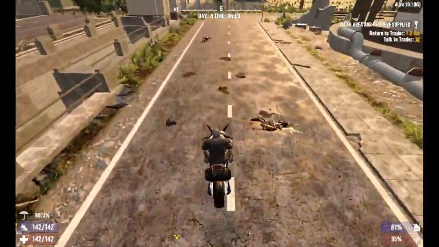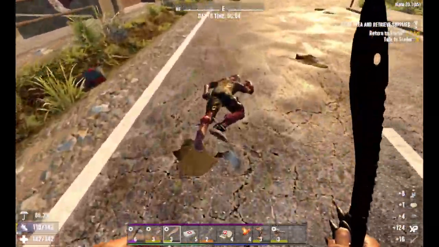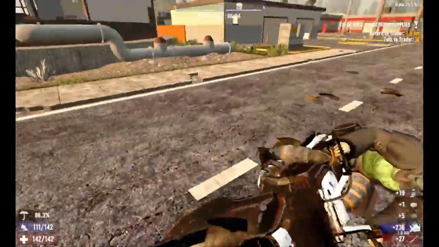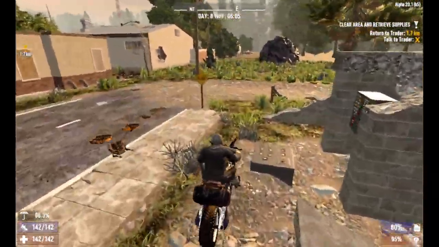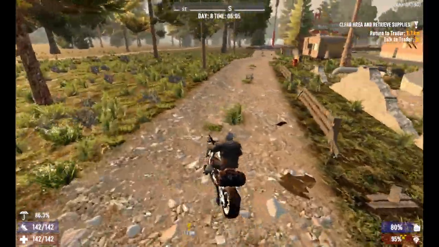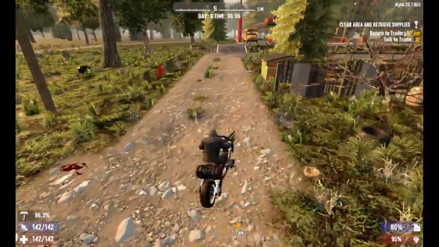You got enough nitrate? Yeah, I got 300 and some nitrate. All right. And let me just run around the area here, because there's a lot of bodies just laying on the ground. That's squish, though.